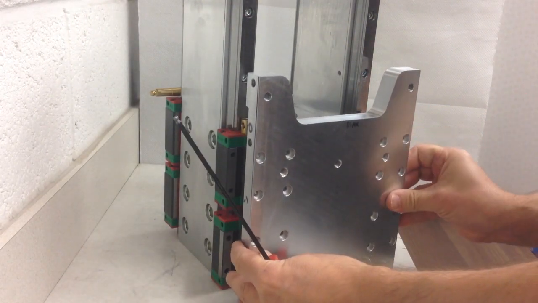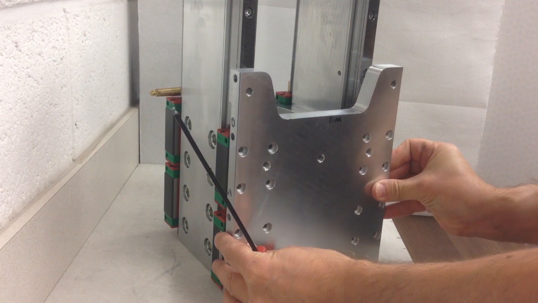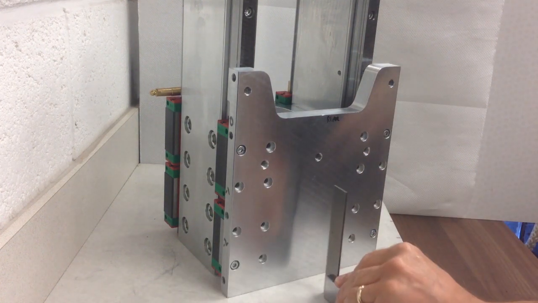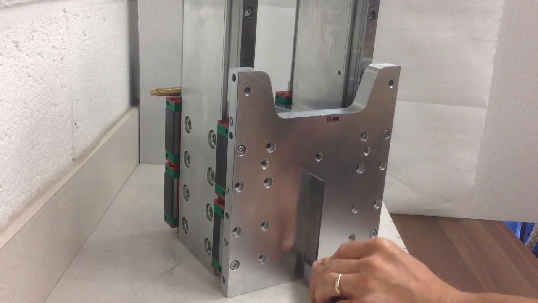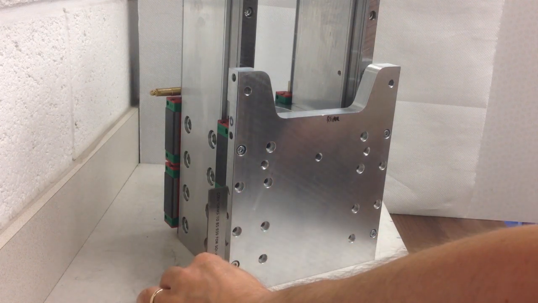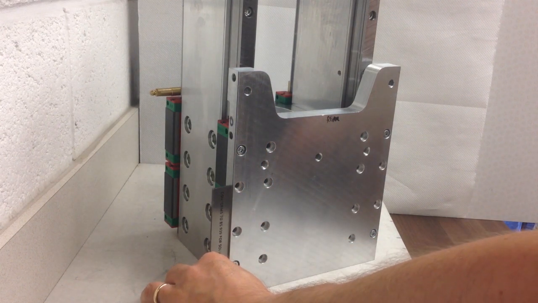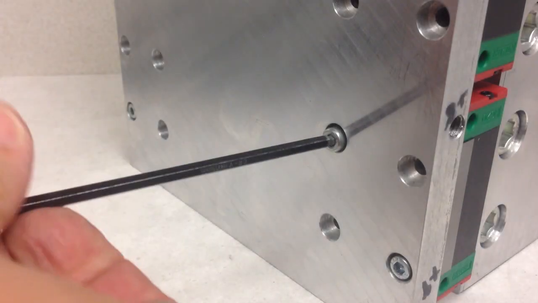Now we've obviously got the carriages on the rails there, now we're starting to build up some of the Y-axis assembly. So it's a box in box construction for the X and Y, just make sure that's nice and square. I've cut a lot of these parts out already, I didn't film that, took some photos but I didn't include that in the video. I think you get a rough idea there.